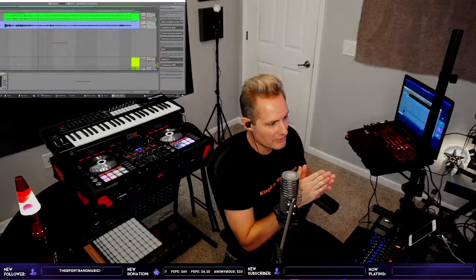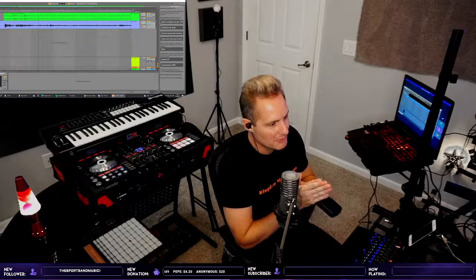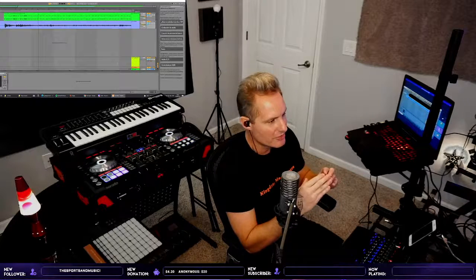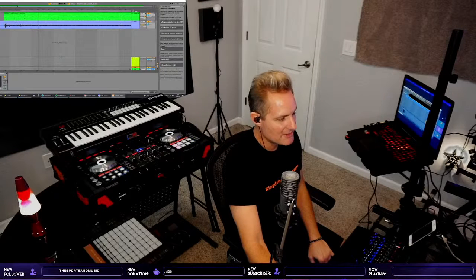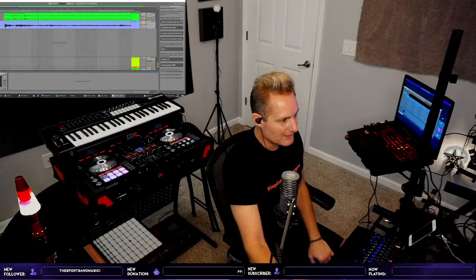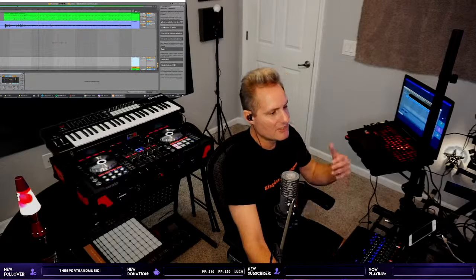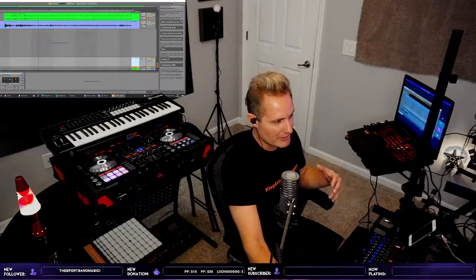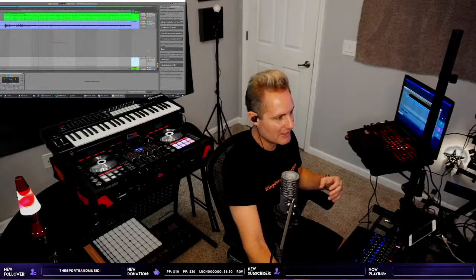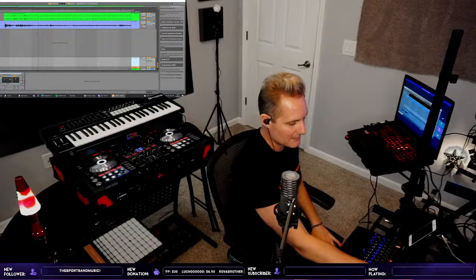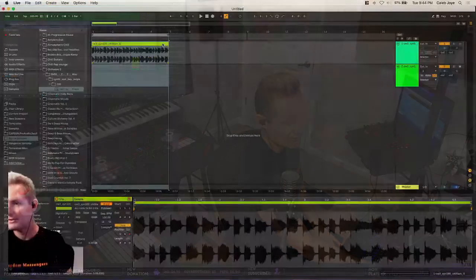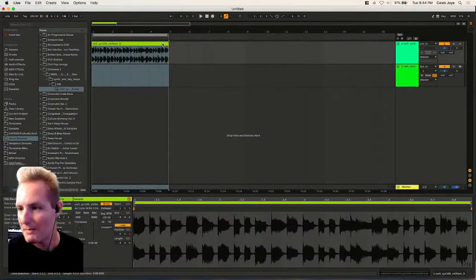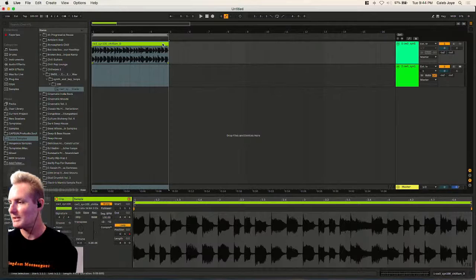All right, guys, so we're just showing Pepe how to add some effects. He just put the effects on what's called a return track. On his screen there, you can see at the bottom it says large hall. That's the best way to route your effects, through a return track, and that way it gives you control over the track to adjust the volumes. I'm going to switch screens real quick so you can see my screen, and I'm going to show you a little bit more about that. Give me just one second.